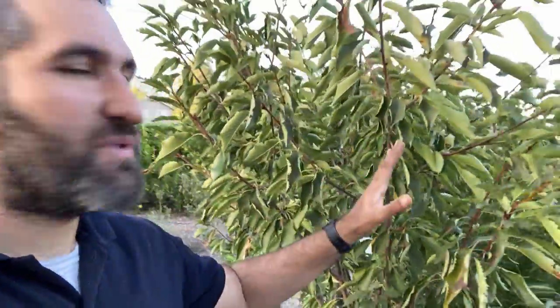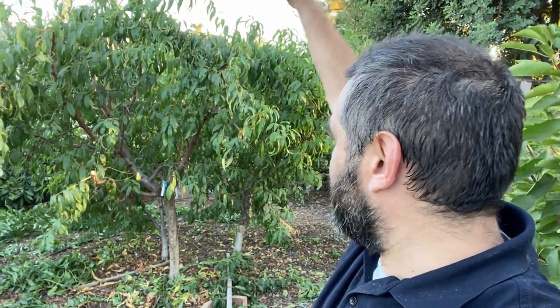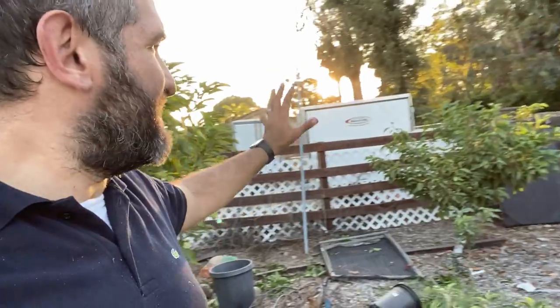This cherry tree — I'm doing very little pruning here. This mini royal or royal lee, whichever this one is — from the last pruning I did, these have had very little vigor. That's really what we're trying to contain, versus these nectarines where I was taking off a lot of vigor. These cherries produced maybe three to six inches of vigor versus three to six feet on the nectarine. So with all the cherries, I did minimal work — a lot of tipping just to get more branching.